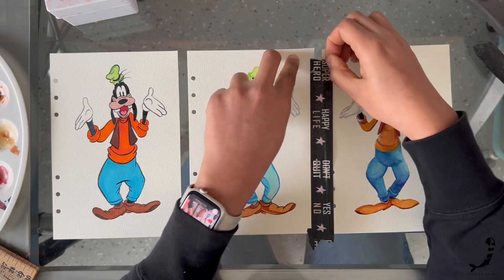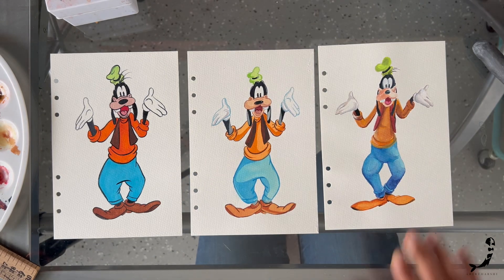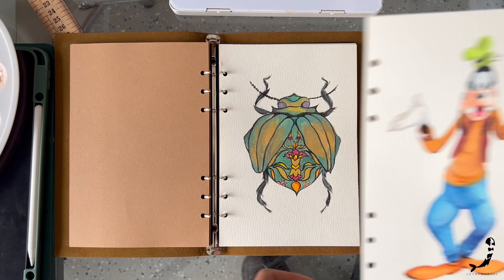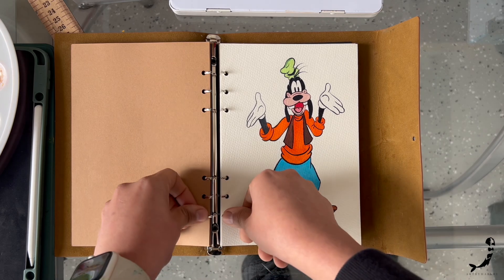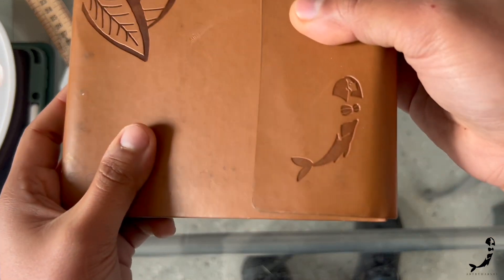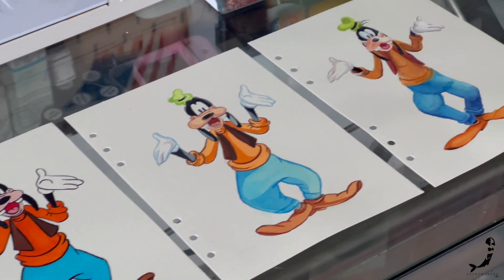With this we are done with our third and final style of Pluto. Each style has its own appeal, drawbacks, and advantages. They are certainly not better than each other — it's all about preference. Only you can choose if you want to paint like Da Vinci, Dali, or Andy Warhol. Or if you're like me, why choose? You can create all three of them. Leave in the comments which Pluto is your favorite, and thank you for tuning in. I hope you learned something from this video and don't forget to enjoy the process.